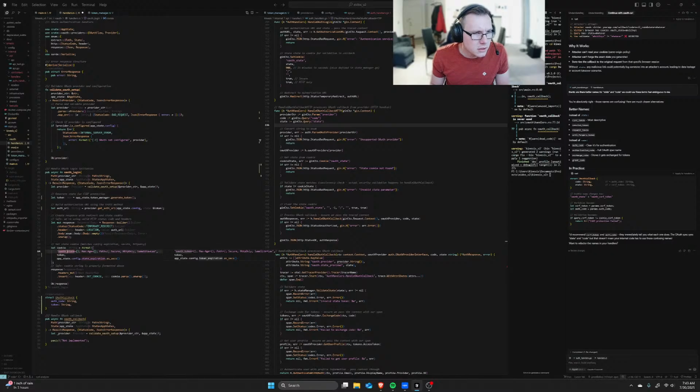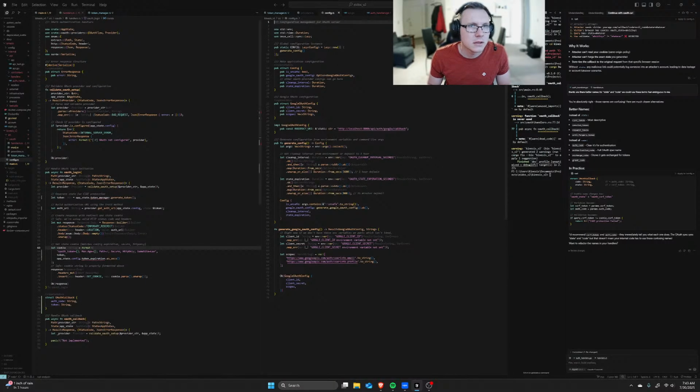Do we need to have it so? Wait, how do cookies work? I bet you we need to change it to tokens. That's fine. So then we gotta go to our config itself. We gotta change that over here. Let's change everything related to tokens.